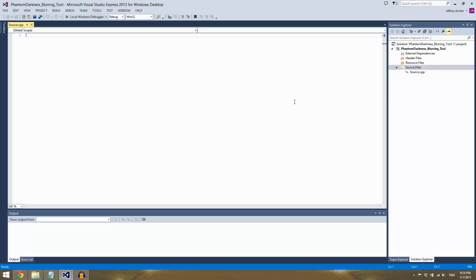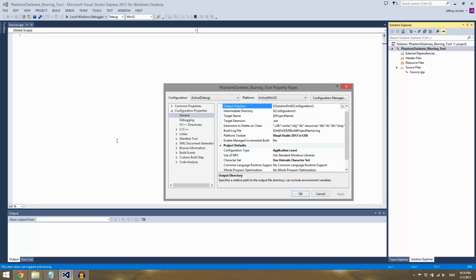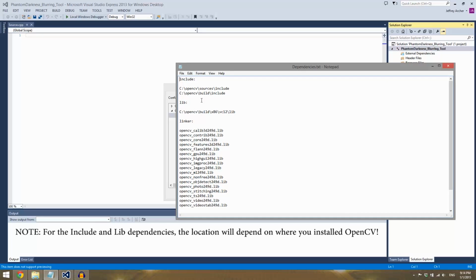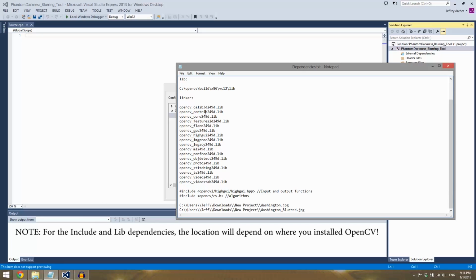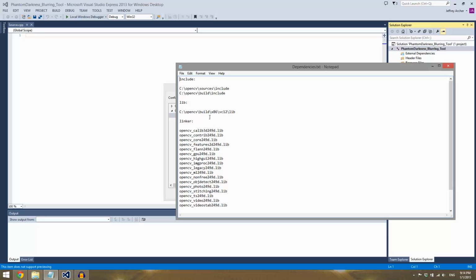Alright guys, let's get started setting up our project to work with OpenCV. What you want to do in Visual Studio is right-click your project over here, Properties, and there are a few dependencies we need to set up. I have them all in a notepad file here, and I'll also put this in the description of the video. If it doesn't fit, then I will make it a link wherever I post the code for this video. Either way, I'll make sure you have all these dependencies and where they go.